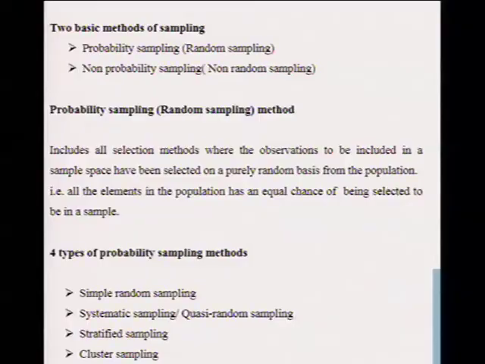When you're talking about probability sampling method, which is also known as the random sampling, this is when every element of the population have an equal chance of being selected to be in a sample. Okay, because it's done at random, so every person or every individual have an equal chance of being selected to be in a sample. While non-probability sampling, not every element of the population have an equal chance of being selected to be in a sample. Under probability sampling methods, there's 4 types. There's simple random sampling, there's systematic sampling, there's stratified, and there's also cluster. But in non-probability, you have, for example, convenience, you have judgmental, you have snowball.